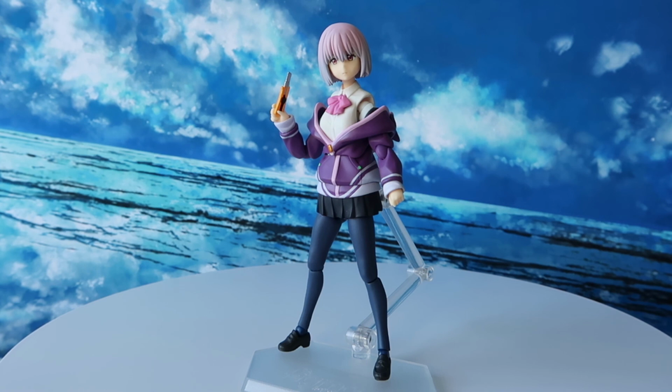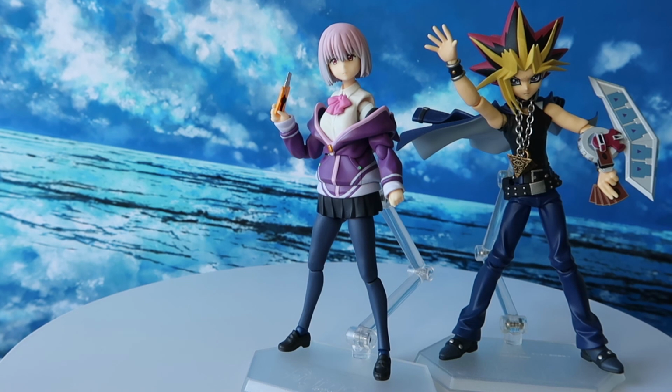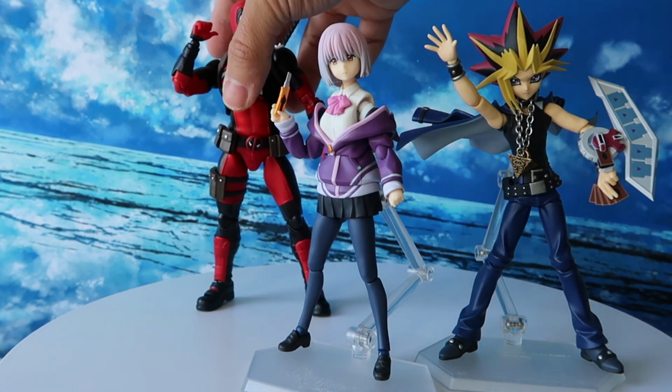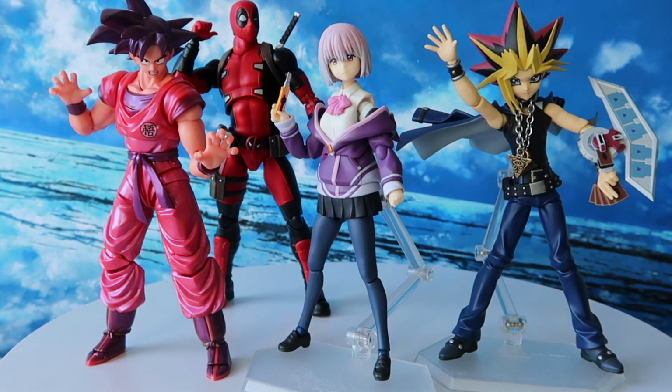Now let's do a quick size comparison. Figma in general fits the 1/12 scale, but they're kind of smaller than your usual 1/12 scale figures. But of course, here we have the Figma Yugi. They will scale pretty well with each other because they're all under the Figma line. Here's a Mafex Deadpool, a Kaioken Goku from S.H.Figuarts.